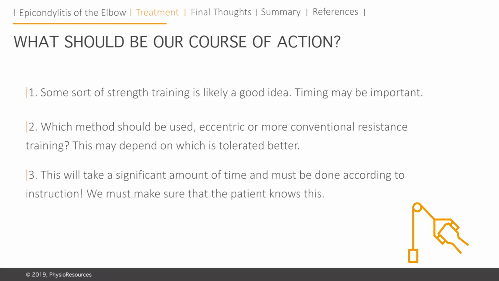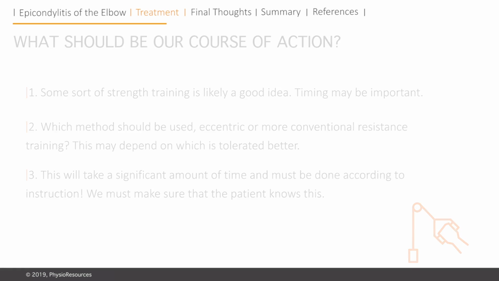The third point on this slide is very, very important. We most definitely need to temper the patient's expectations about the amount of time that is needed to see demonstrable changes in tendon strength. Most of the research out there points to the notion that we're going to need a minimum of 6 weeks of compliance in order to even see some positive results. So keep that in mind.